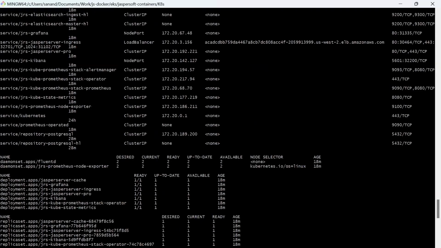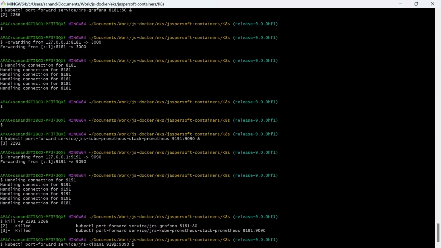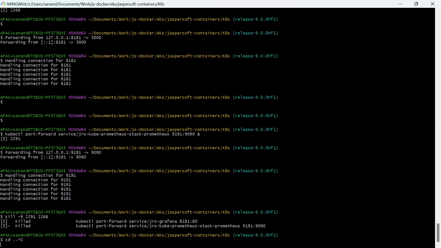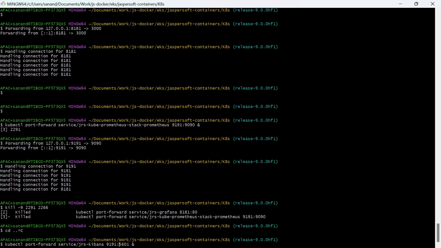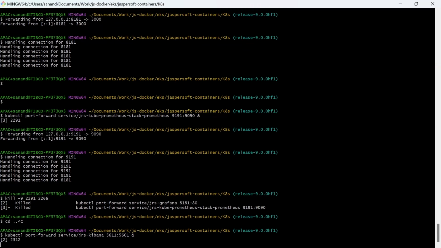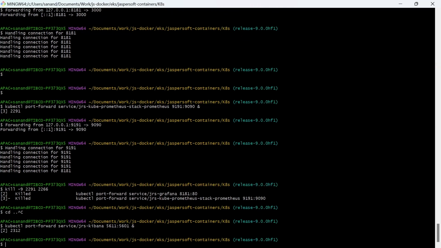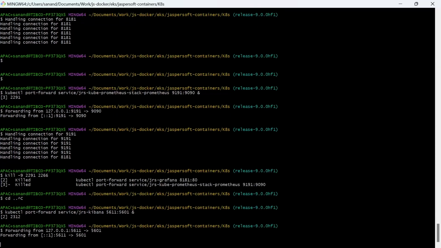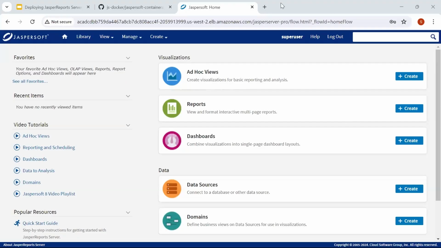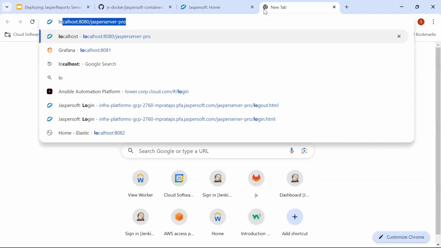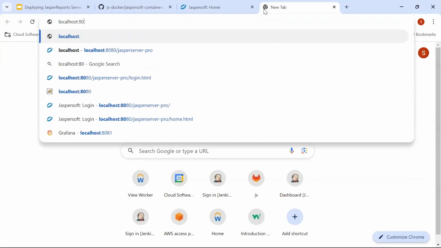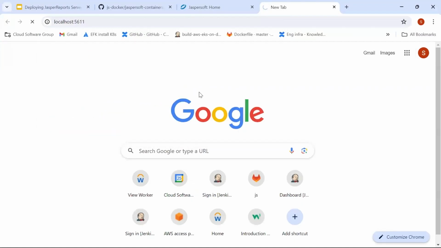And then 5601, and I will be changing it to, let's say, 5611. So now the traffic is being forwarded to port 5611 for Kibana.